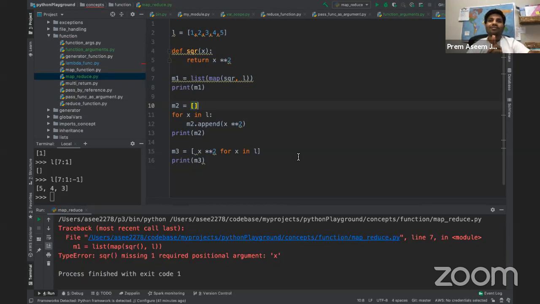Before moving to reduce, I want to make it clear that map reduce, what Hadoop does or what's in MongoDB, is not exactly the same. Here the map is a little bit different, because if you are using MongoDB or something else, you emit when you do map. So it's a similar concept, wherein you have the data, and on each element you map it in a certain way and emit it. The reduce is going to collect and collaborate and come up with a summary conclusion, or a single value.